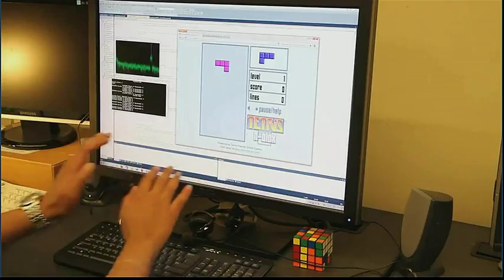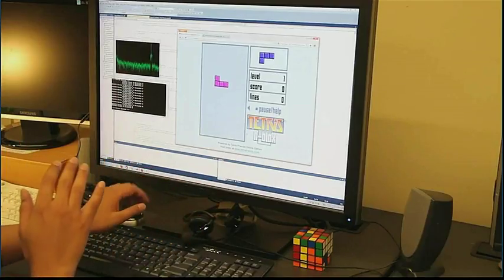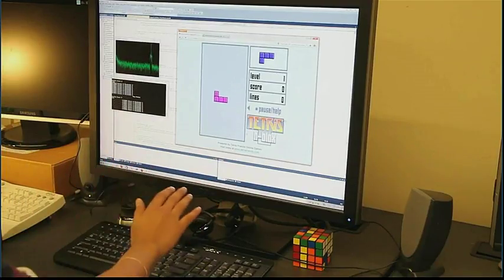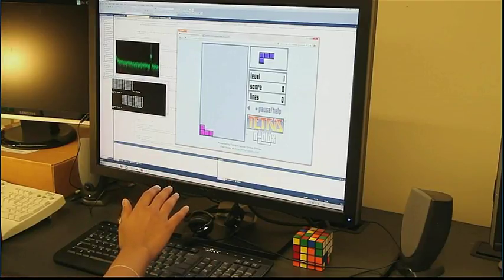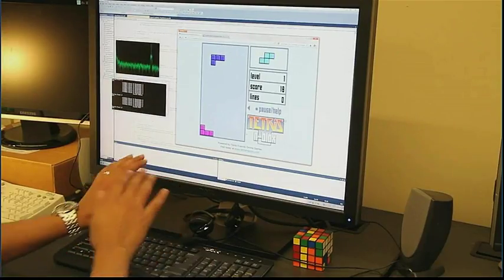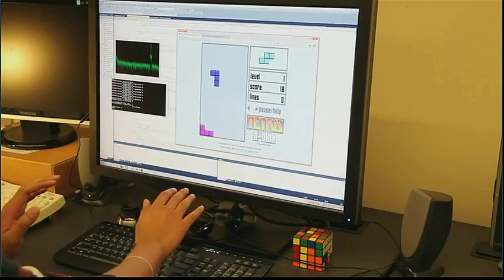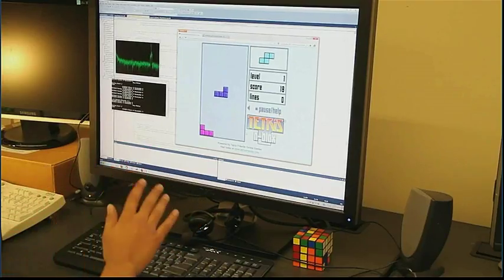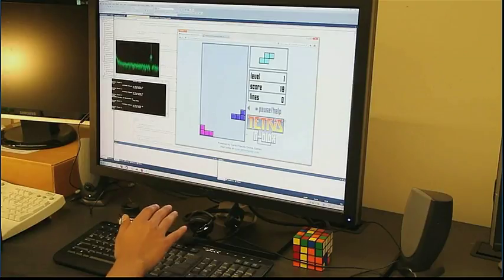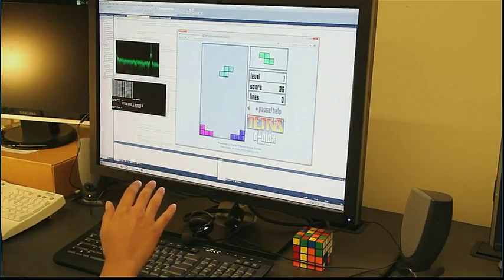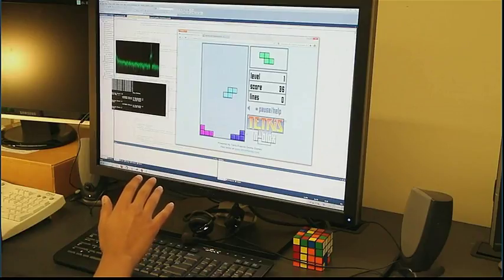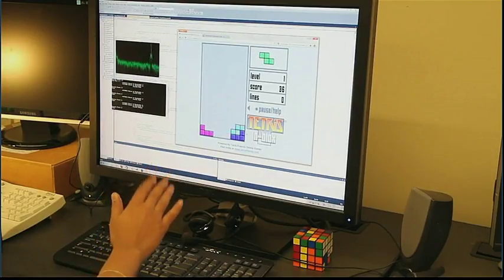Here we see a user playing a game of Tetris by performing different gestures. Slow tapping gestures are used to move blocks left, while faster taps move them right. Two-handed gestures are used to flip, and pulling the hand back in a quick stroke drops the block. This example demonstrates the accurate and quick control that Soundwave is capable of. To establish the robustness and reliability of Soundwave, we tested it in a busy and noisy environment.